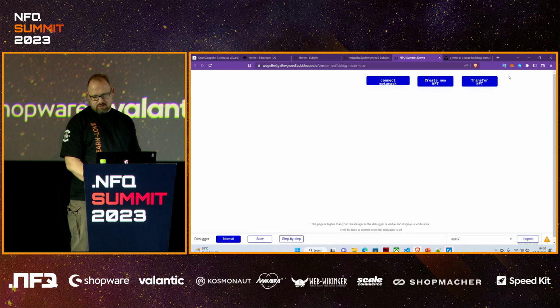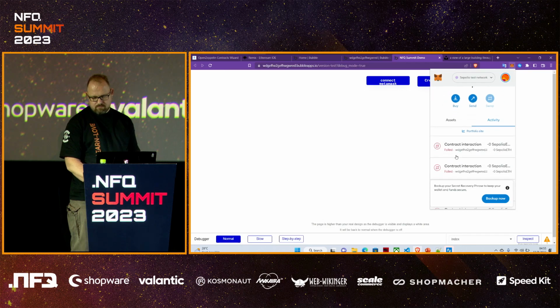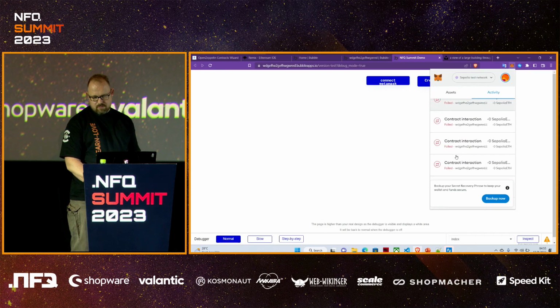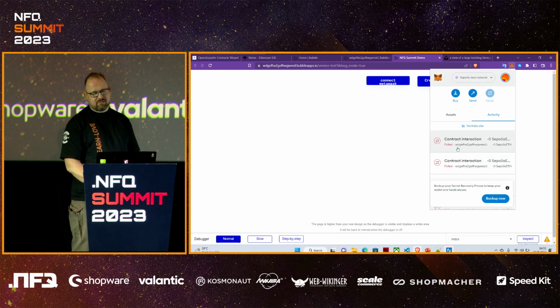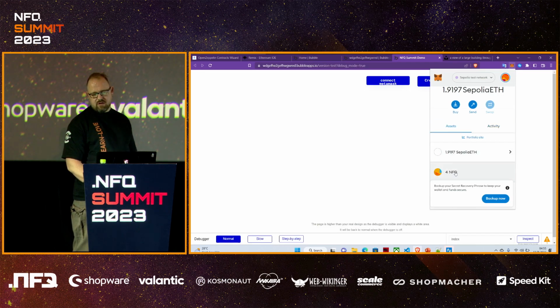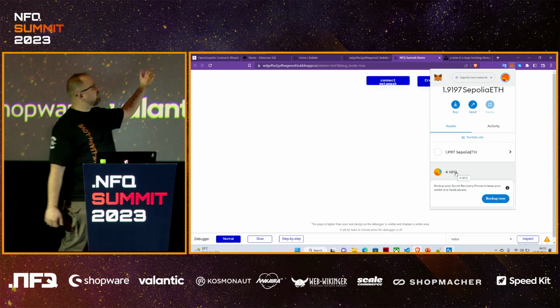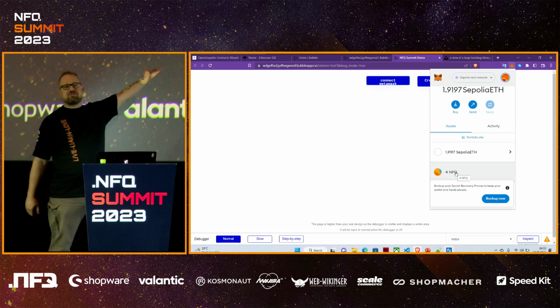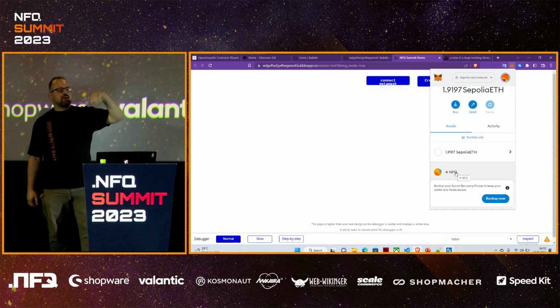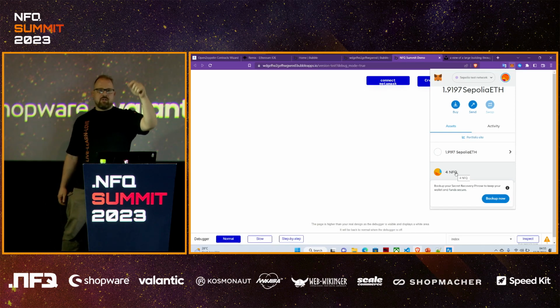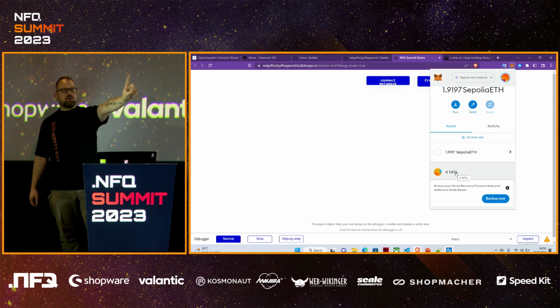Let's see if it works. You see, I tried sometimes. It was 3 or 4, now you have 4 of these NFT tokens. The other thing is, that's just an ID. An NFT is like a coin of one entity.